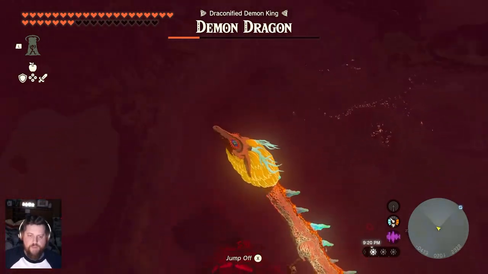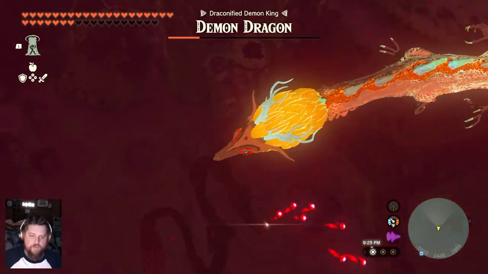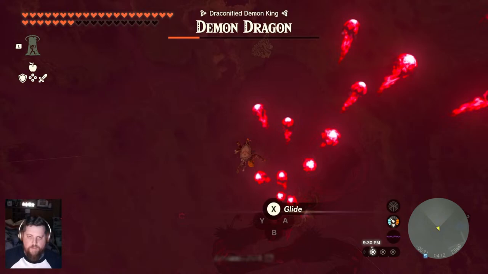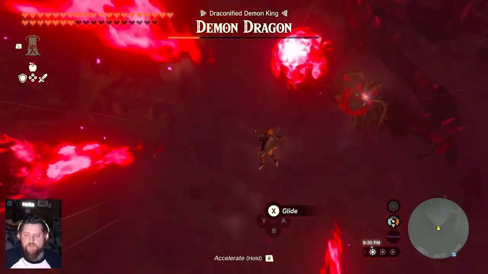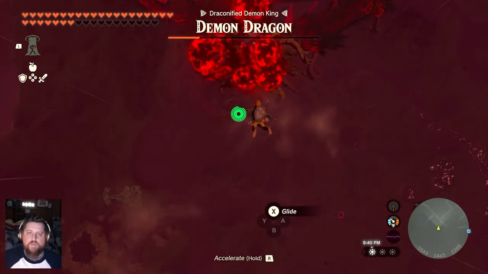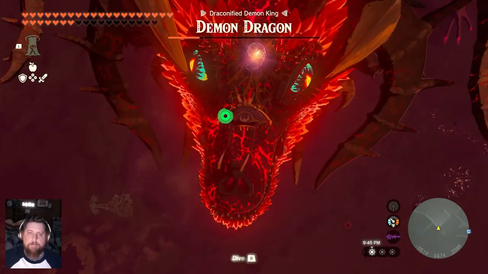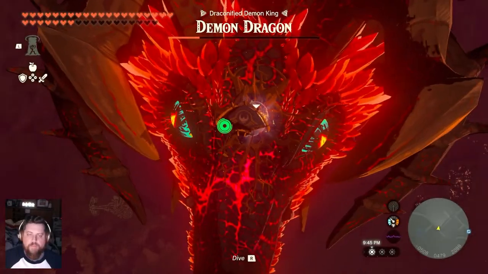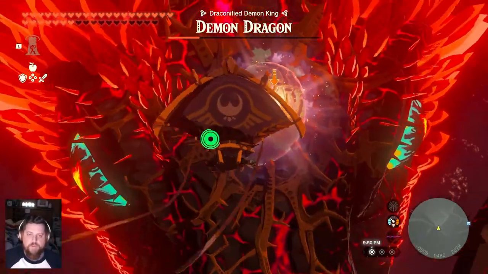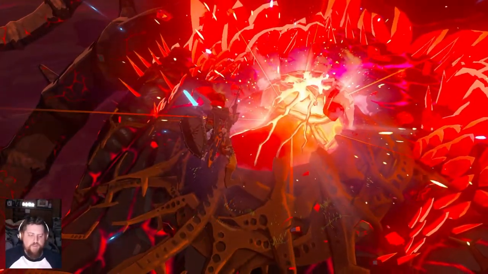No, I don't wanna jump off just yet. Okay, looks like his head is the next target. So yes, now we do wanna dive off. You spitting that stuff at us again. Oh, wrong button. Here's the button we want. There we go. We broke his dragon jewel. There we go. That should be it.